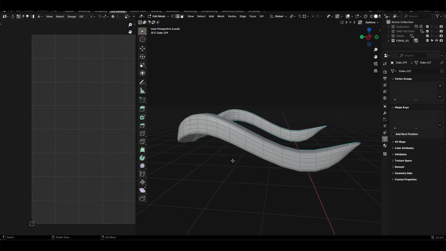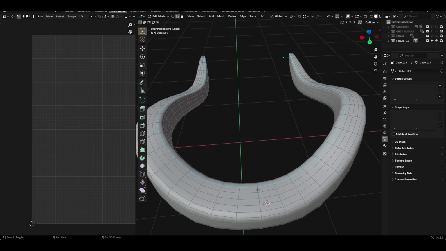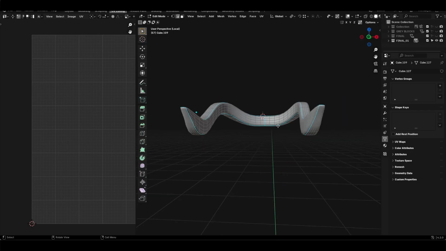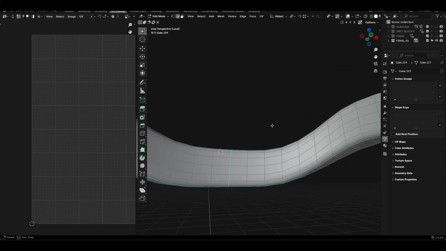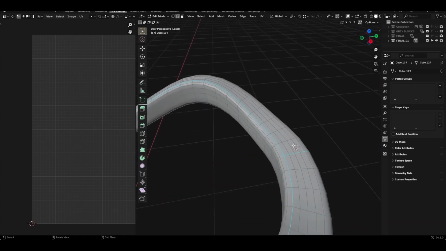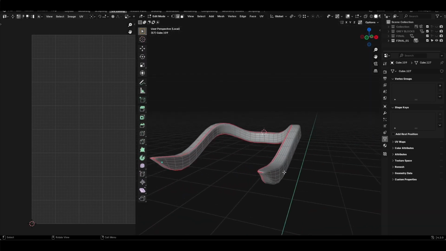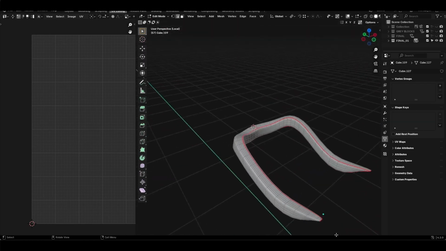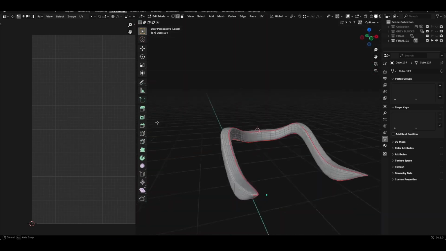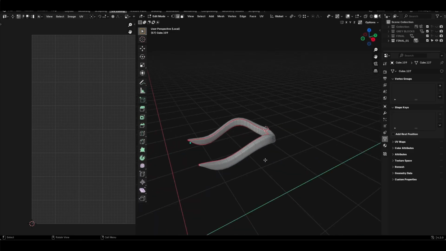This part will be split, and we need to cut this part as well, like that. So this one will be divided into 2 islands, or we actually don't need it divided. Let's bring that thing back. Right click, mark seam. Okay, this one split. This probably will stretch out. We'll figure that out later once we start unfolding our UVs.